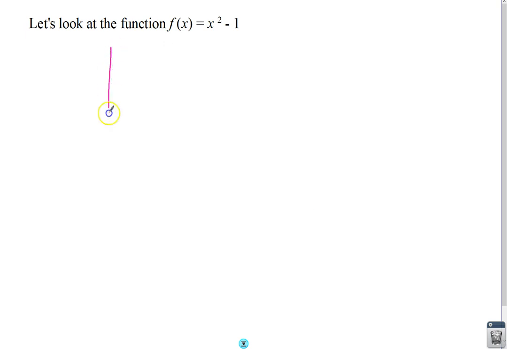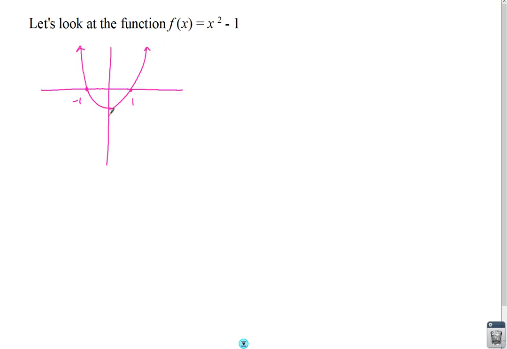So the function x squared minus 1, visually, you have a parabola translated down 1 unit. It looks like this, crosses here and here at -1 and 1. Overall, if I look at this graph, it changes from decreasing to increasing, which means my derivative changed from negative to positive, so I have a relative minimum right here.